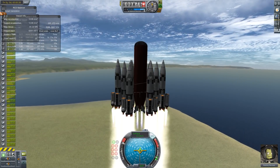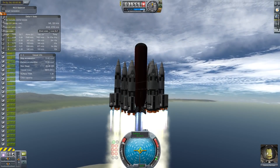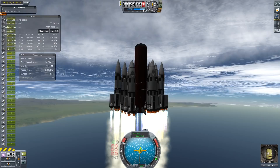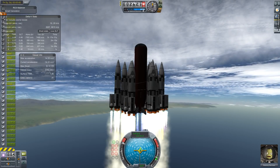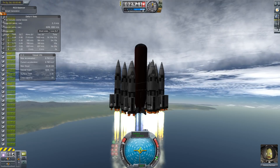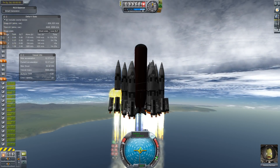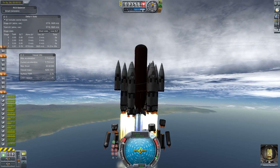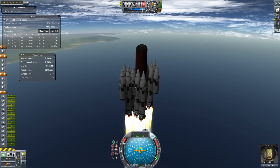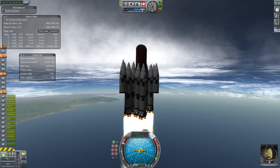The external boosters aren't having fuel fed inside of them — those are just to get this thing off the ground. But we all know what's going to happen when this thing stages. We've been here before, but once again we come to this place so we can appreciate the glory of the destruction. Not everything made it onto the second stage like we had hoped.